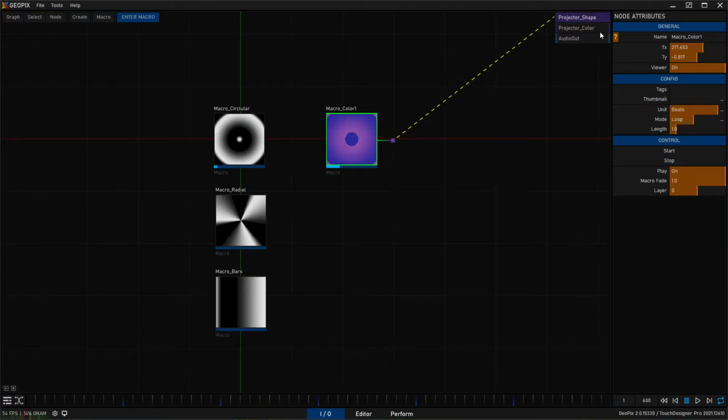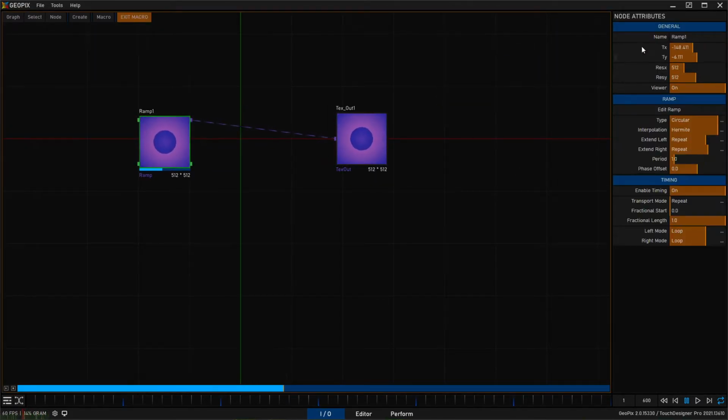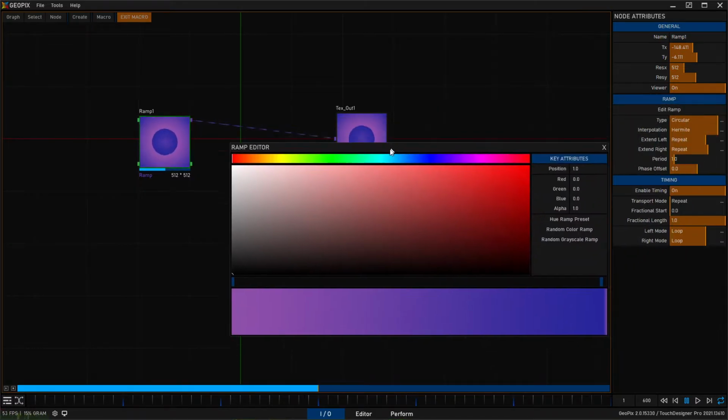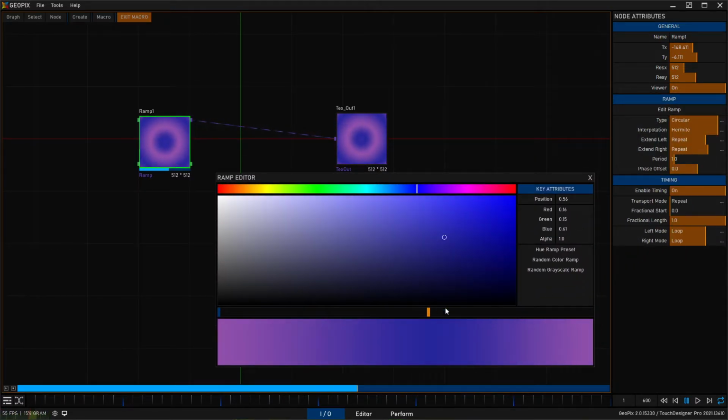So let's call this blue purple, and I'm going to set this not to beats, but to seconds, so that it loops slowly and doesn't do anything too crazy. And if we go back inside of here, I'm going to adjust this ramp very slightly, make it a little softer, and we'll set this to a, oh, it's already Hermite, so that's good.